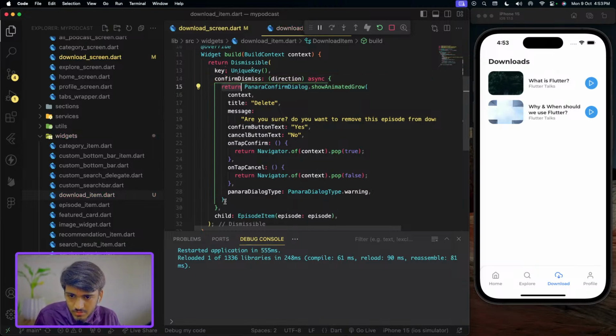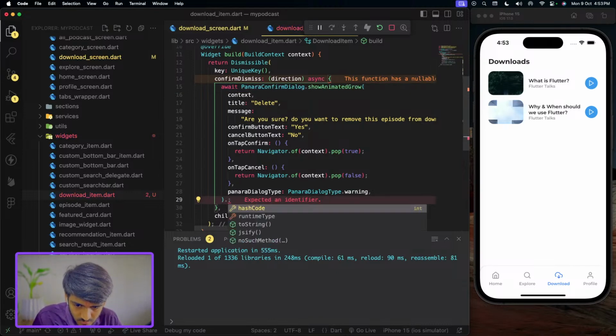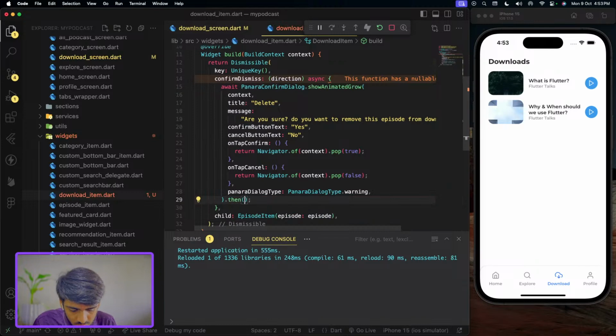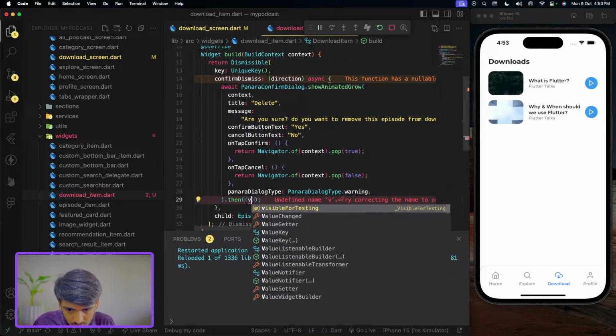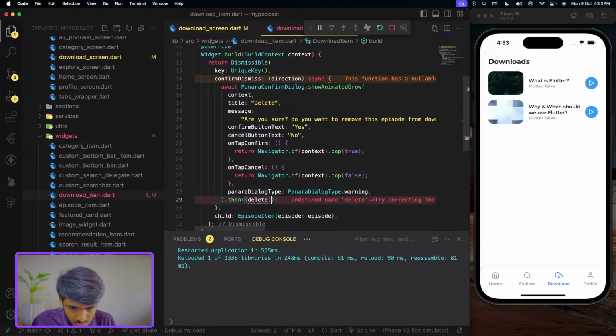What we can actually do is we can set a wait and we can say dot then, it's gonna return delete, and yeah, that's it.